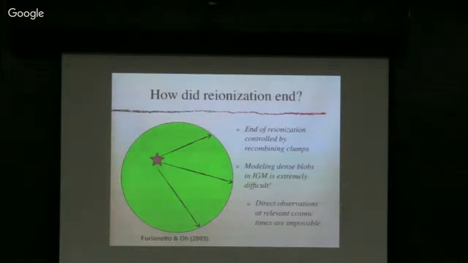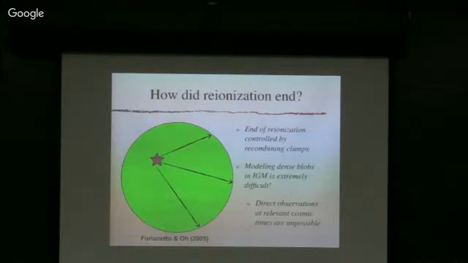But things get a lot harder towards the end of this reionization process, right? That's because by the end, it's not the sources of the ionizing photons that matter, it's the sinks, the places where those photons are being absorbed. The universe is not completely uniform, of course. There are dense blobs, or small clumps, that remain, if not neutral, at least optically thick to ionizing photons, even after their surroundings are highly ionized.